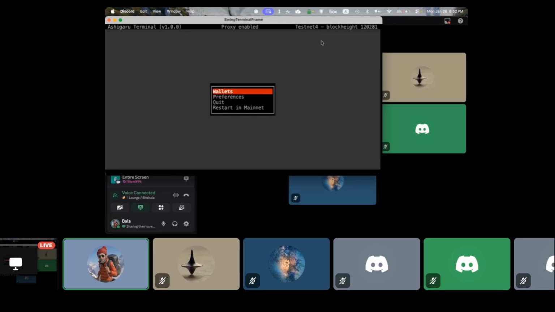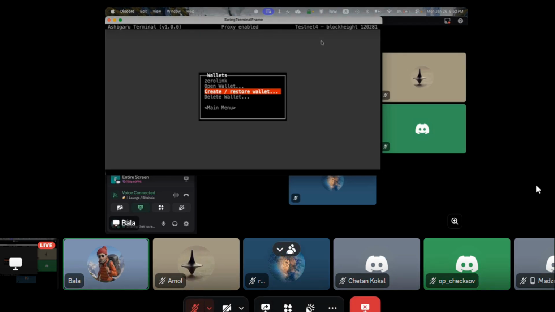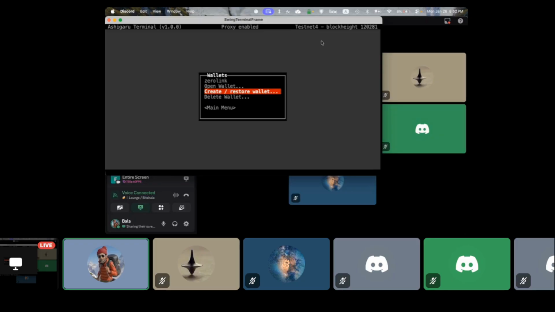So the next thing that you want to do when this is up is get into wallets. There are two options for you. One is that you can spin up a separate hot wallet in this terminal that is completely different from your cold wallet, put in BTC amounts or UTXOs that you just want to mix, and after that you can transfer the UTXOs from this wallet back to your cold wallet.